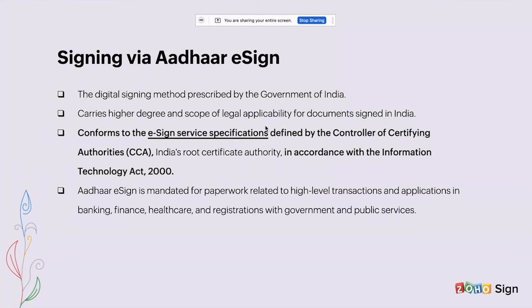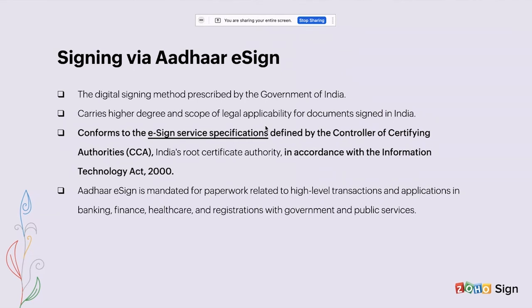So Aadhaar eSign is the Government of India's prescribed digital signing method, and it has the same legal acceptance as wet signatures. The process of signing a document conforms to the eSign service specifications defined by the Controller of Certifying Authorities.